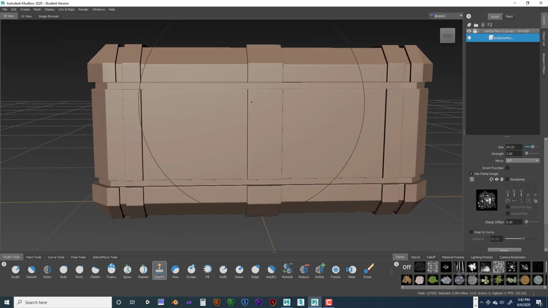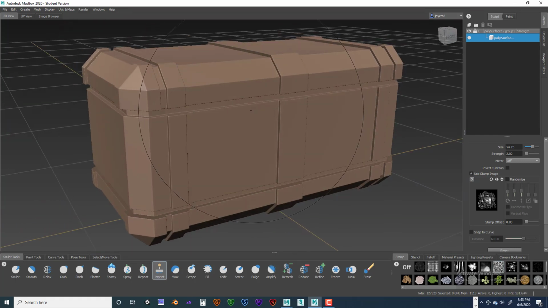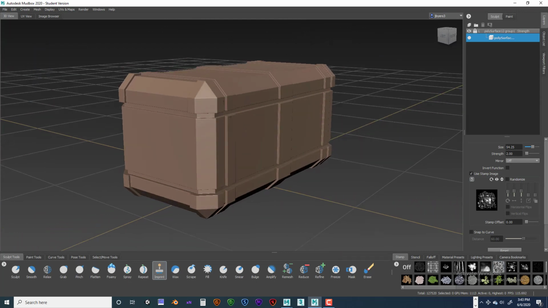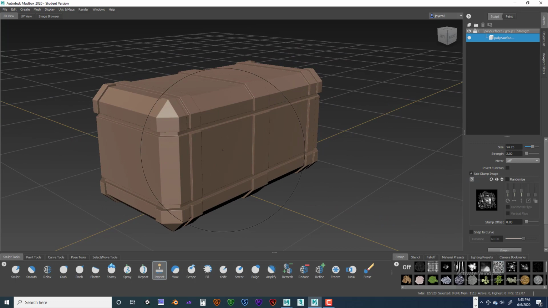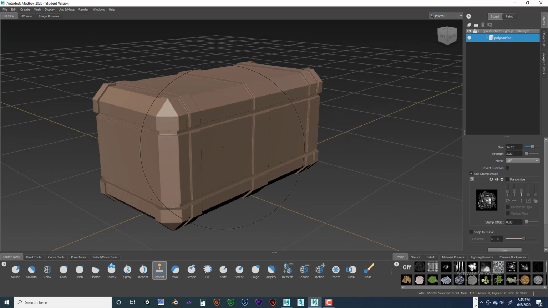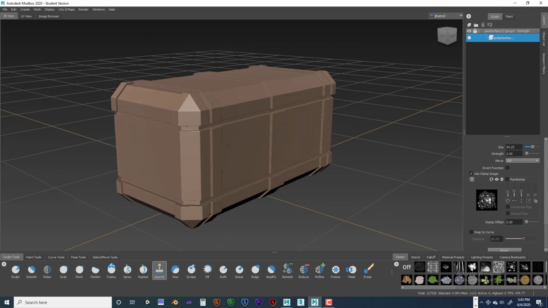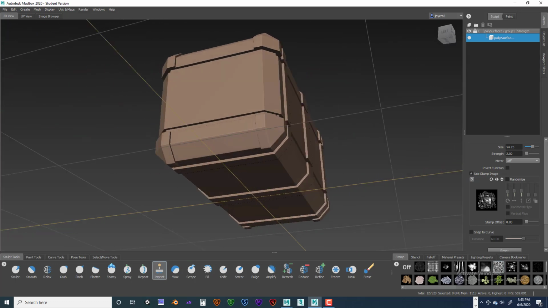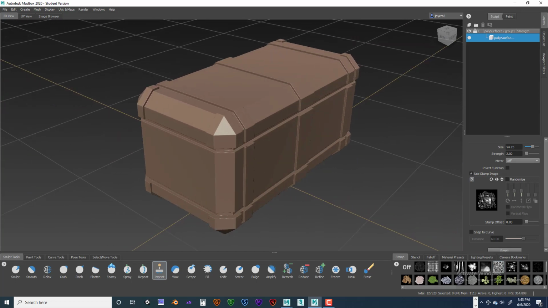Okay. So when I'm actually creating detail, and this is exactly how I do it, there's no reason to spend so much time in modeling. You want to get the basic shape, and then you want to bring it into sculpting software like Mudbox or ZBrush. I prefer ZBrush.